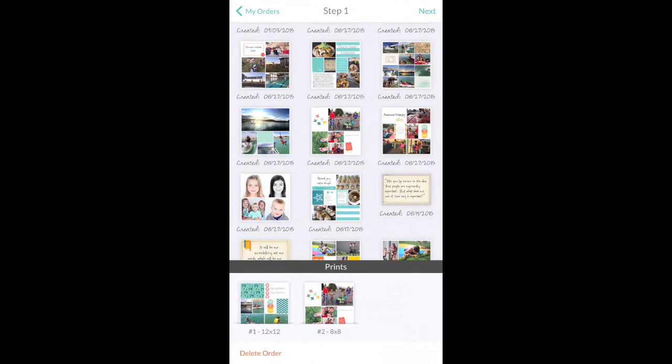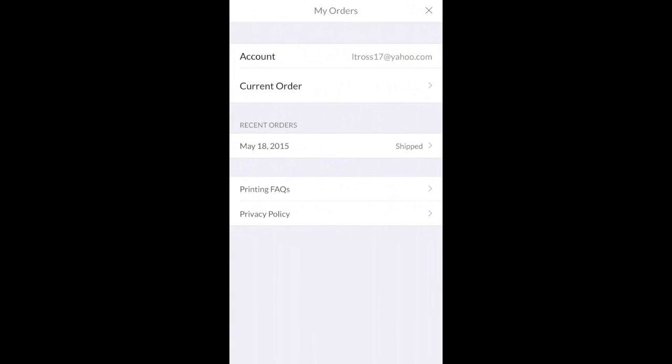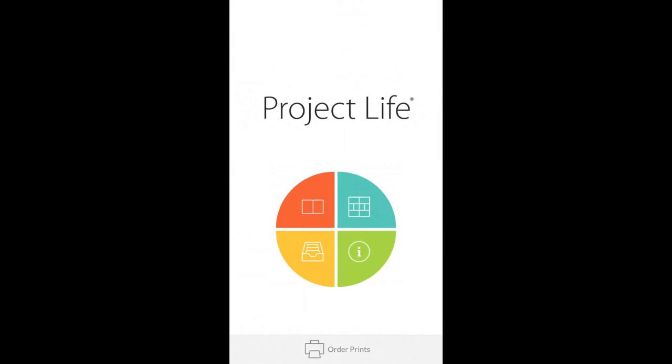So anyway, that's how you do your prints, and it will print straight through the app, and then they will mail them to you. And like I said, the prints are super good quality, and they look good. And then you just have to buy the 12 by 12 or 8 by 8 sheet protectors, and you just slip these prints right into those, and then they can go into your albums. And then you have completed albums, and you can do this all with your thumbs, which is the best part about scrapbooking.